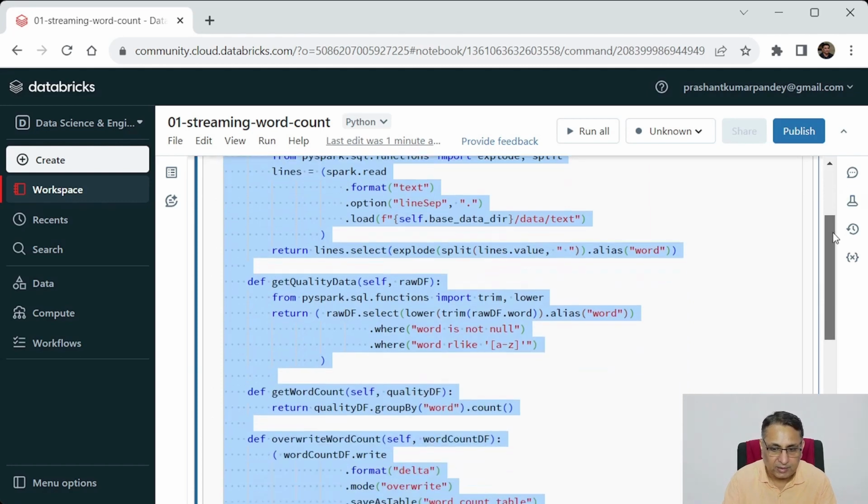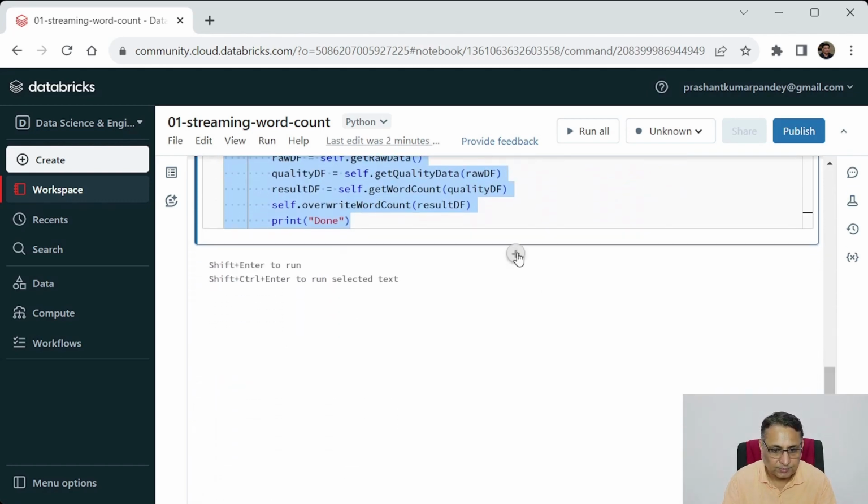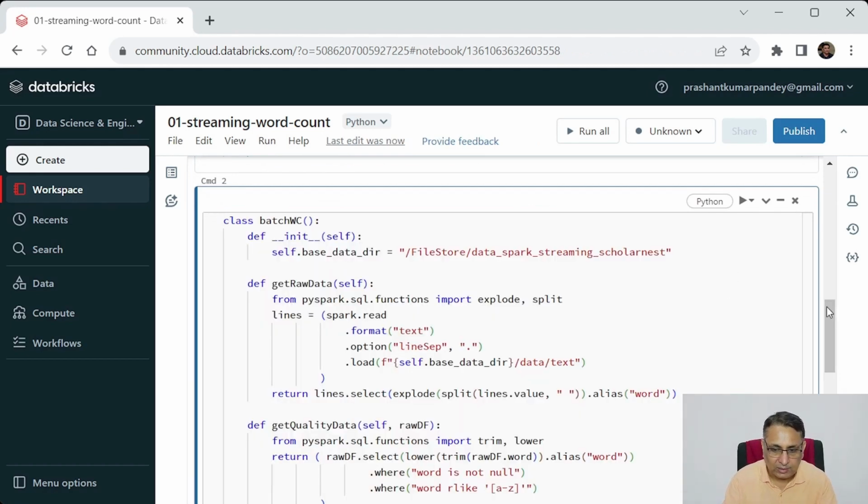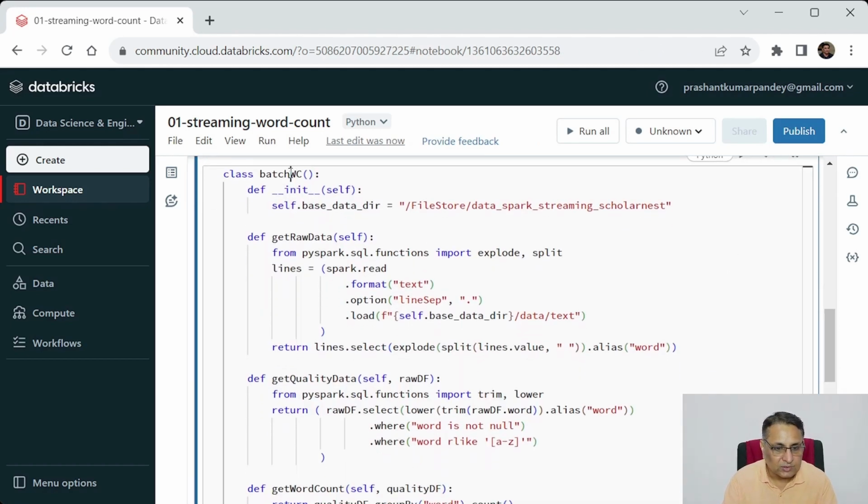I'll copy it and then paste it into a new cell. Change the class name. And we will change this class to make it a streaming word count class, right? So let's start making some changes.